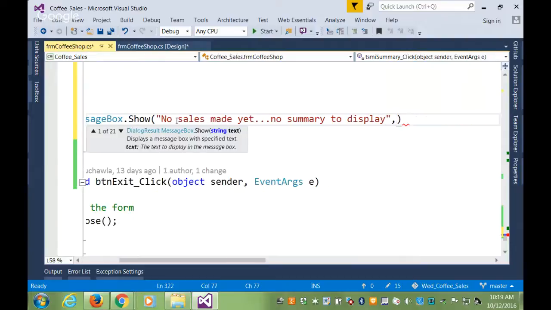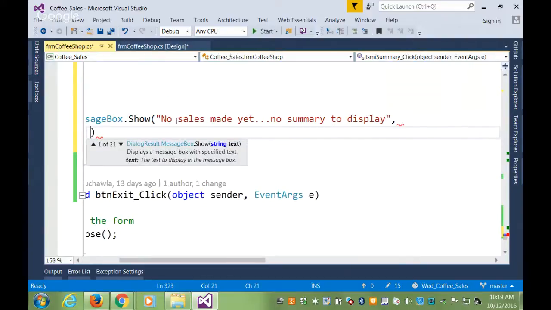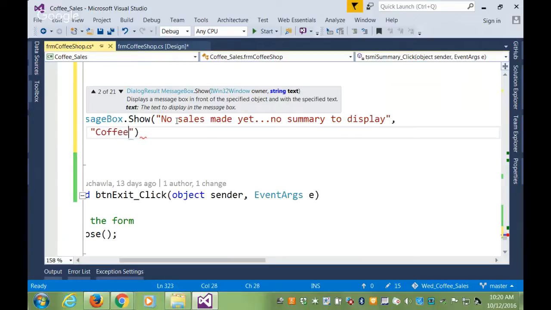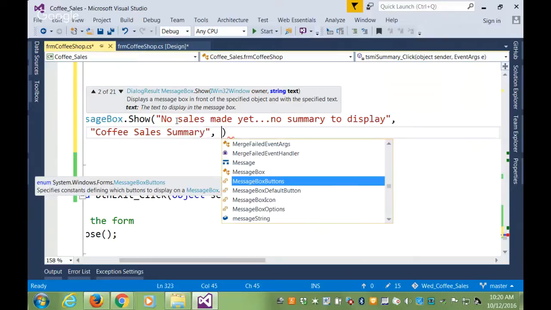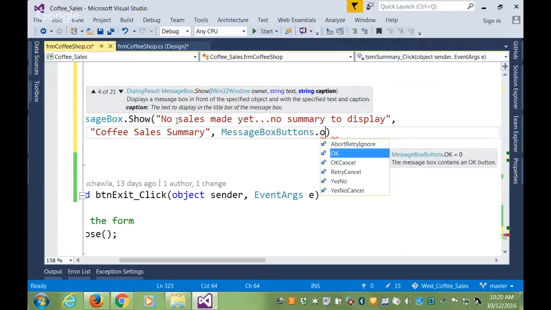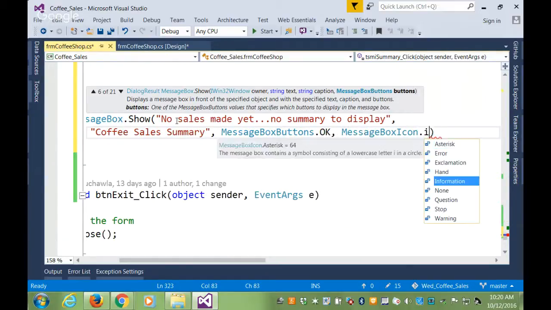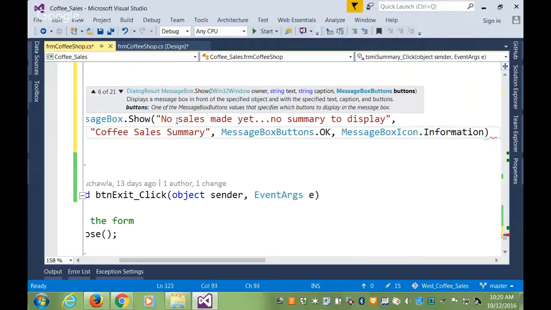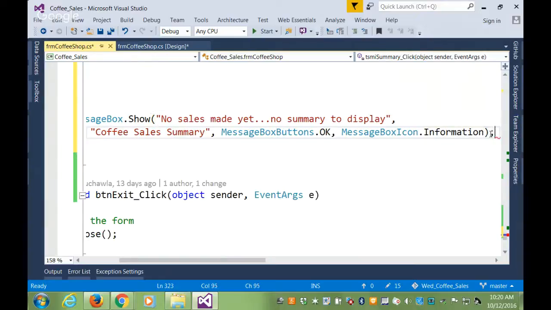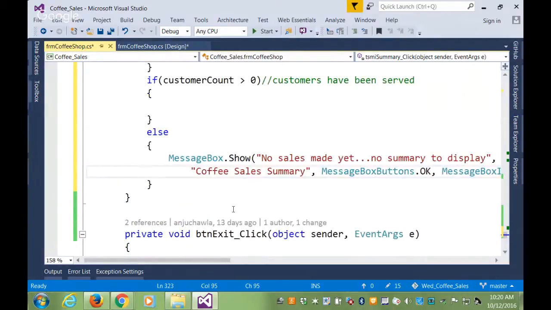And again, please see that you always have a proper caption and everything and so on. That was your 2. Then you need the message OK button, which is of course the OK button. But also, why do I have this third parameter? Because I want to go to my icon and say information, which you haven't used, but no big deal at all. And I don't think focus is required anywhere else, so we'll not focus anywhere else. So notice what I've done: if there are no customers yet that have been taken care of, I will always tell the user that there is no summary information to display.